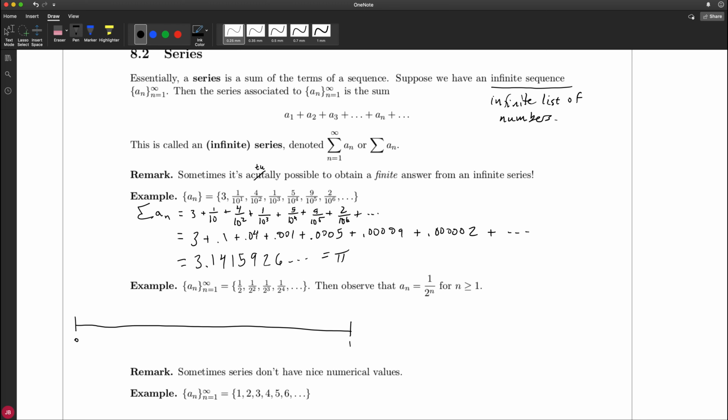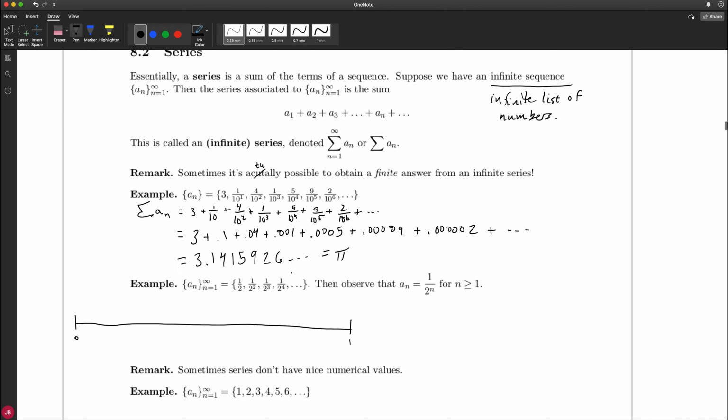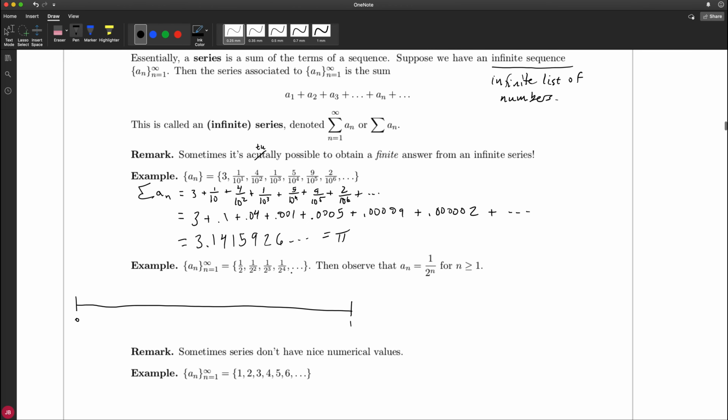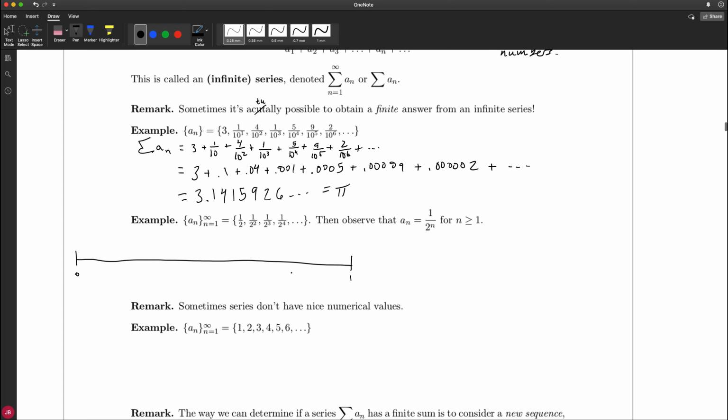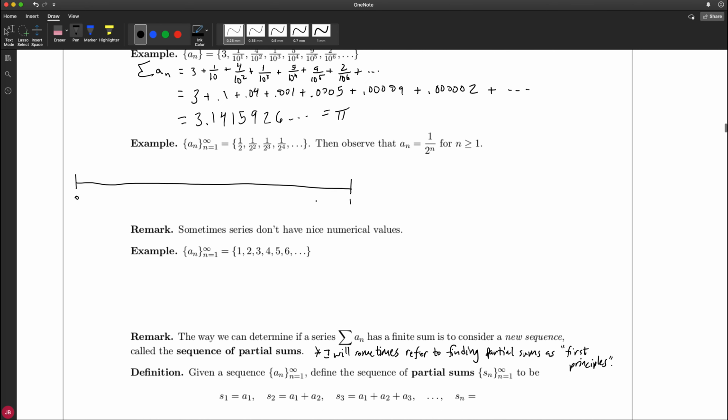What's really going on here is that the decimal values don't stack up on each other. 3, nothing else contributed to the ones position. Once I got the 0.1, nothing else contributed to the tenths position, and so on and so forth. That's how it happens that you get a finite answer, if the decimal values don't stack up on each other.